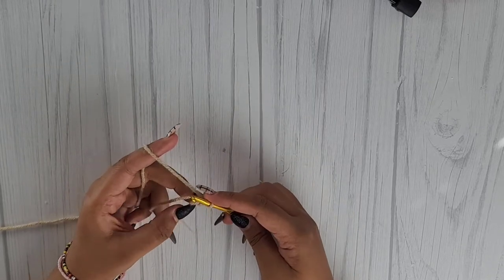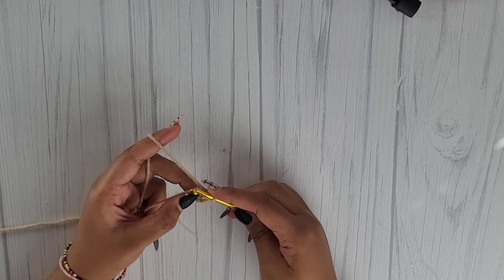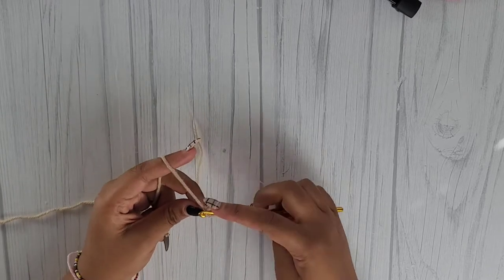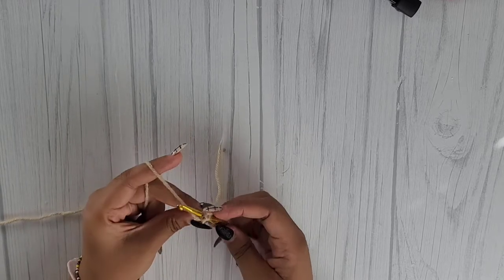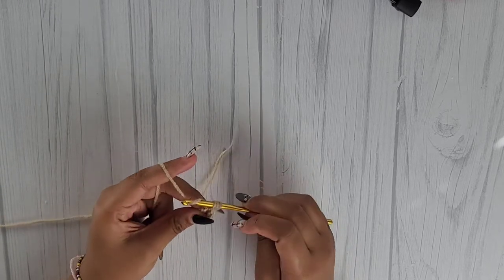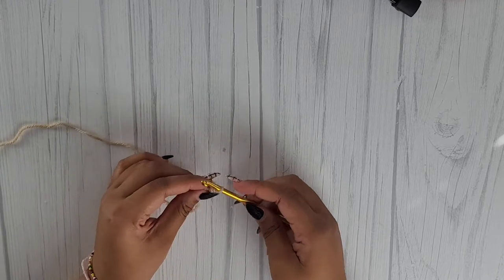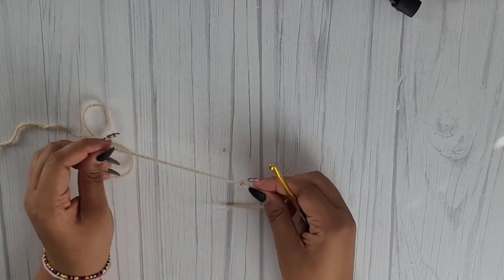Okay, and then what we would be doing is adding half double crochets into the middle of the circle. So let me show that as well before I move on to do the magic circle. So yarn over, you'll insert your hook, yarn over, pull through, yarn over, and pull through all three. Okay, and so then you'd continue working the pattern from there. But like I said, I'm going to do a magic circle, and I will show you that.